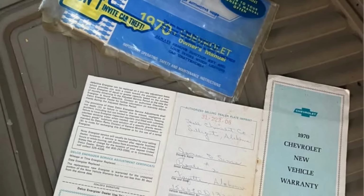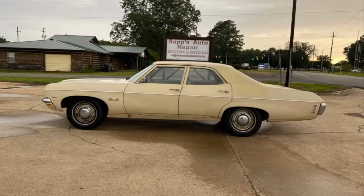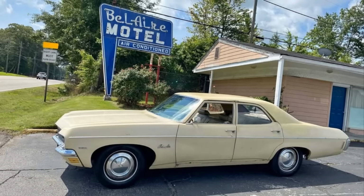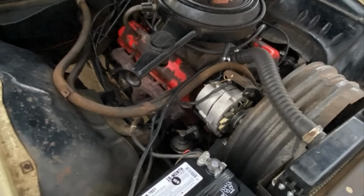A Flowmaster exhaust system adds a more assertive tone without compromising the car's cruiser personality. The seller, who personally knows the original owner's family and has completed most of the recent mechanical work, describes the car as running, riding, and driving like a dream. Oil has been changed every 3,000 miles, and ethanol-free or 93 premium fuel has always been used, contributing to the engine's longevity and consistent performance.